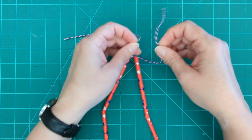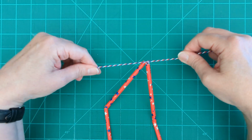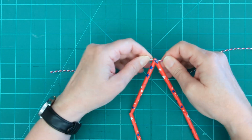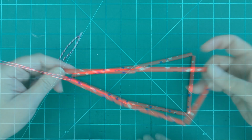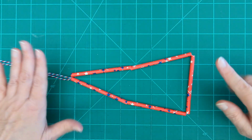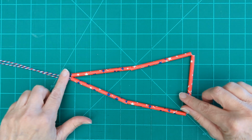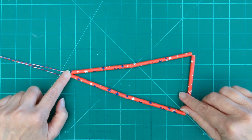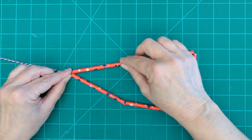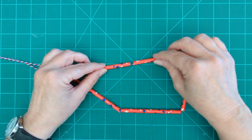You want it snug, but you don't want the string to be very, very tight as it runs through there. You want a little bit of play, and I'll show you why. We have our 5 pieces of straw. We have 2 here, 2 here, 1 here. I lay them out in a triangle because it's easier for me to remember the steps. Then I have my cord up here, and it's knotted here, securely knotted, but the pieces of straw are not strung tightly. See, there's a little bit of play in between them.